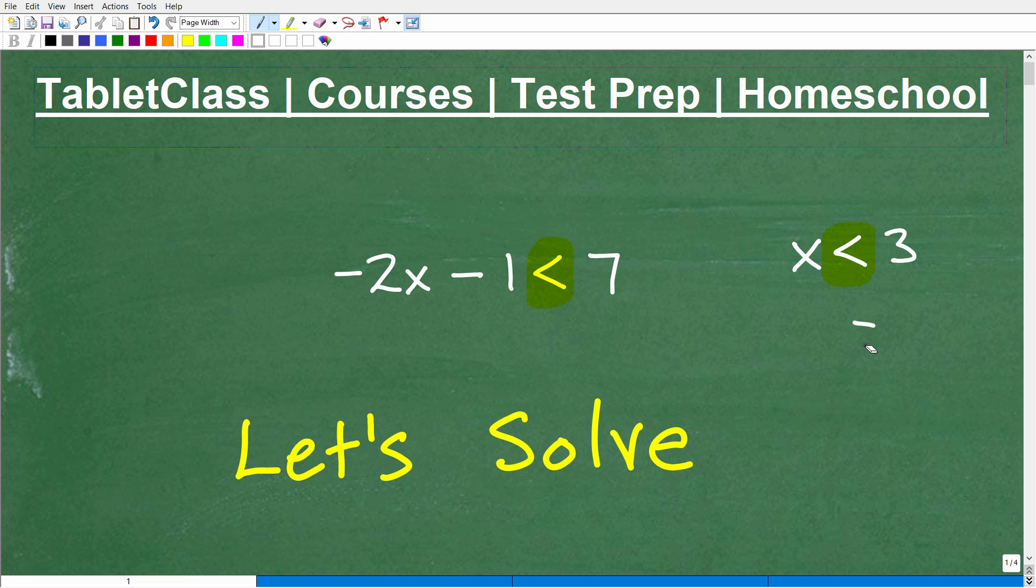Okay, so what we're saying here is that this side is larger than this side. Okay, this side is less than that side. All right, so hopefully you understand that. And now let's quickly just talk about one other thing before we get into this particular problem. Okay, what is the answer to this particular inequality? Now, x is less than 3. So what is x?